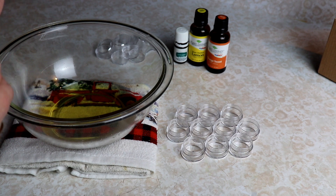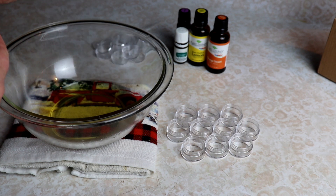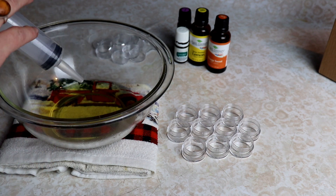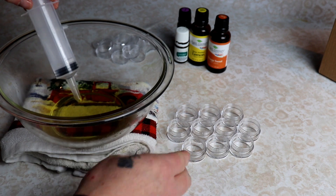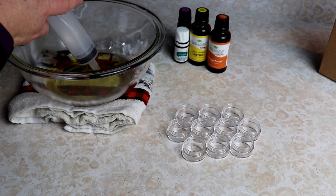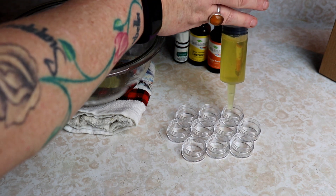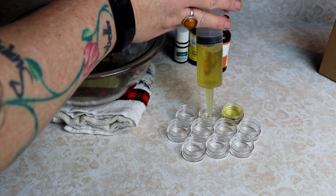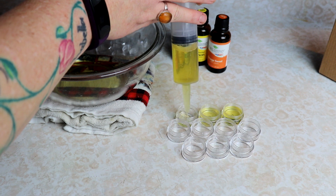So I'm going to add 20 drops of this lavender essential oil. And there we go — ooh, that smells good! You can use one of these little pipettes, but I like to use these big syringe-type things. These are great — you can get them at Tractor Supply or wherever, just a syringe with no needle. They work perfectly for this and you can suck up a whole bunch at once. I give it a little stir with the tip to make sure the oil is mixed all around in there, then suck it up and fill the jars. It really helps keep things from being messy. You can fill them right up — it's really easy to do.